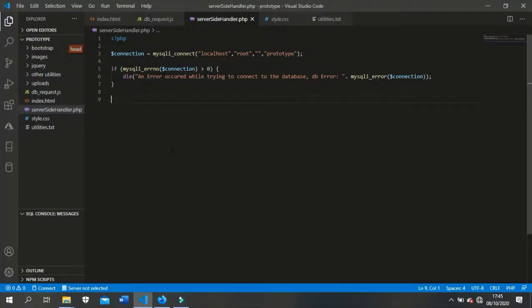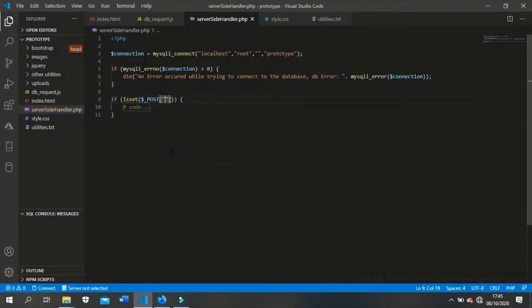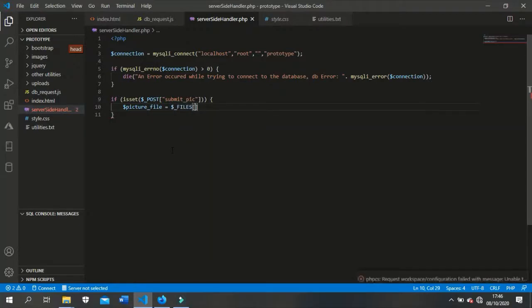Now if isset, assign underscore post, this, then let's get the picture. Now to get the picture from the post data, you use the underscore files super global to get it.